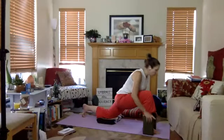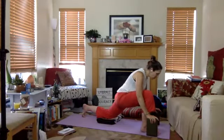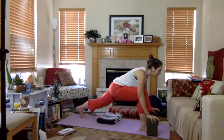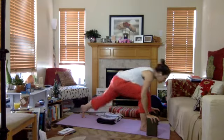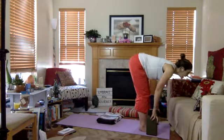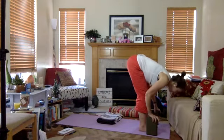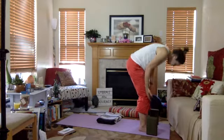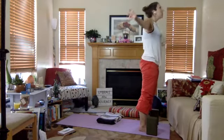Coming back down to release the hands, blocks or floor. Get that right foot rooted, look forward, tuck the toes under. As many steps as you need to come up to the top. Inhale, half lift. Head heavy, deepen the fold. Press down, inhale, rise all the way up to the top.